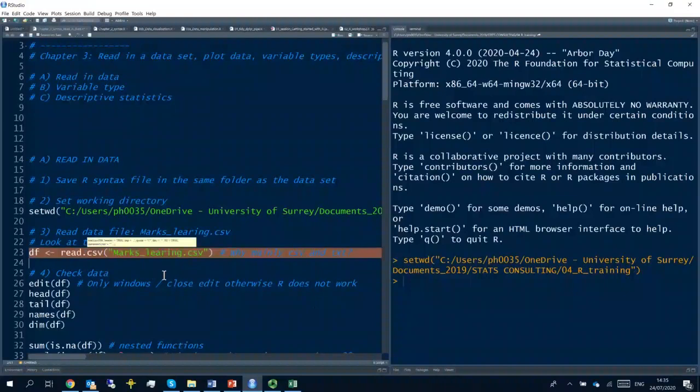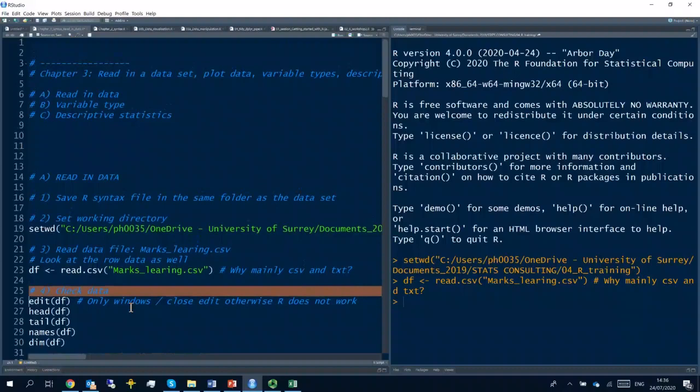Okay, next we want to read in our dataset, and we look again first at the function read.csv. We talked about that. That's the function to read in a dataset, and then we add as an argument the name of the dataset. Because this is a name, we need quotation marks. And then on the left side we assign it to a new object which is called df, which means data frame. So let's run that and we can see nothing happens.